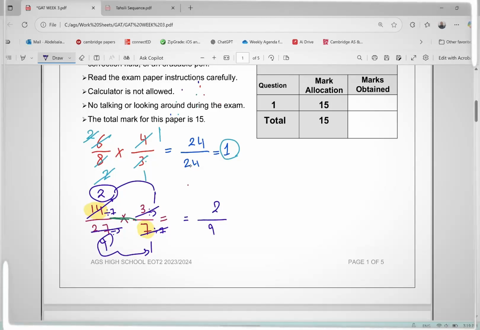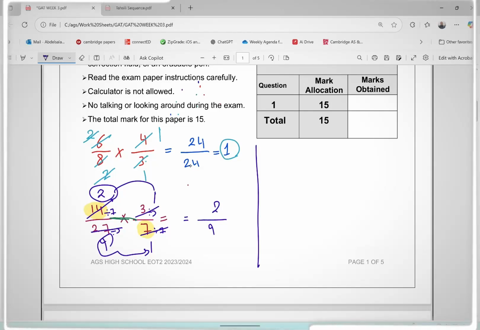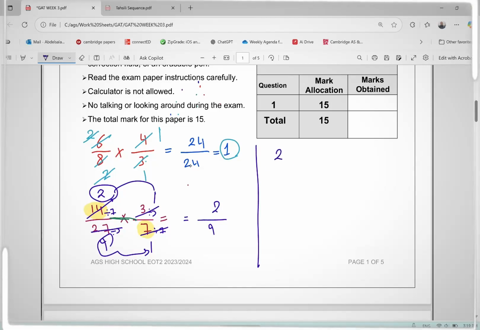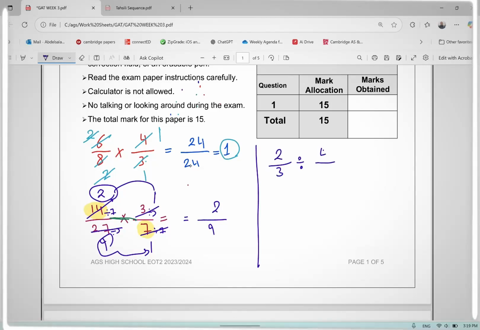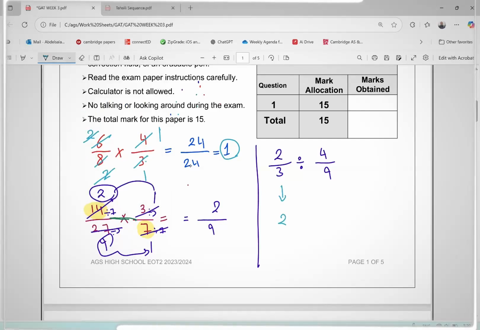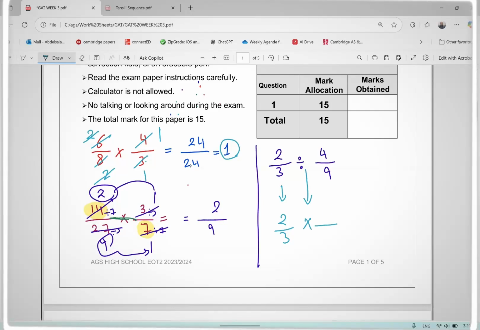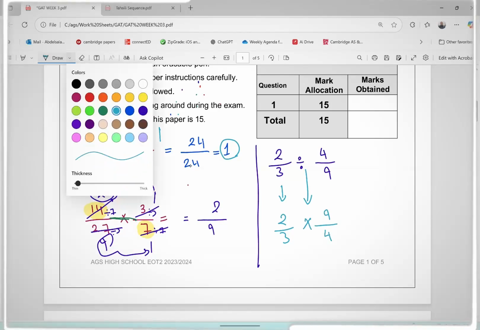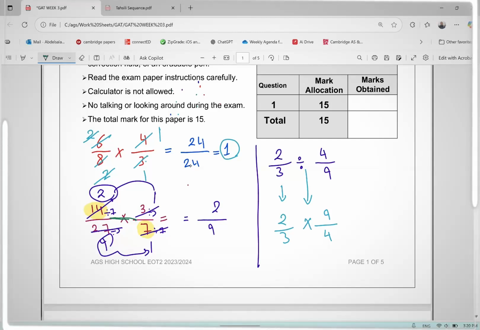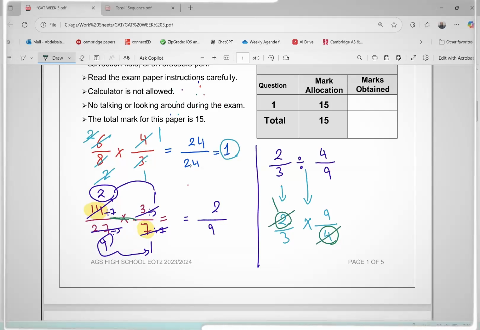Okay? Like another part. If I have division, say, if I have 2 over 3 divided by 4 over 9. To divide two fractions, you have to keep the first fraction, which is 2 over 3. Change the division to be multiplication and flip the second fraction, which means 9 over 4. And again, I will explain it later, now I need to simplify. 2 and 4, I can divide by 2. 2 divided by 2 is 1. 4 divided by 2 is 2.